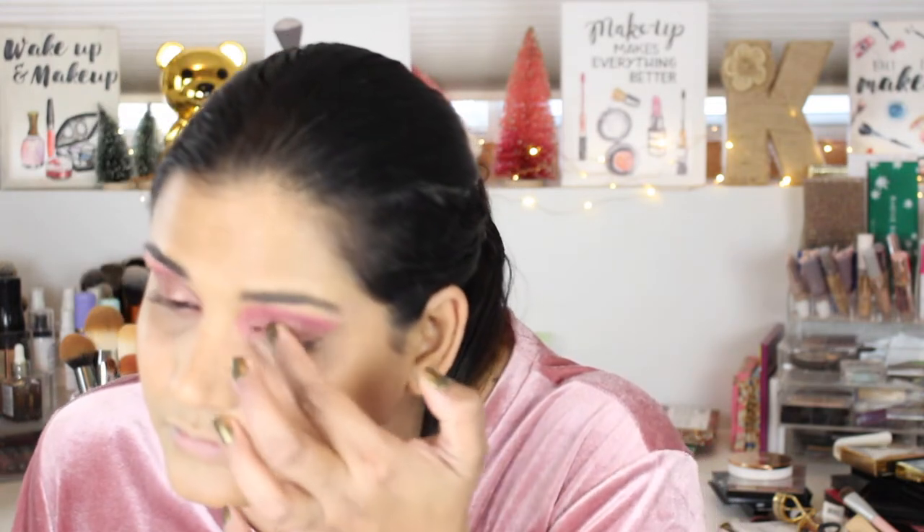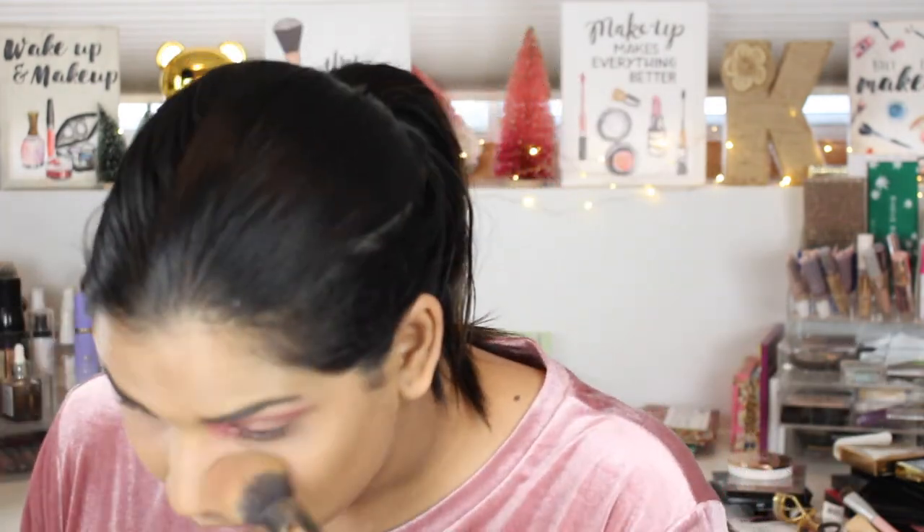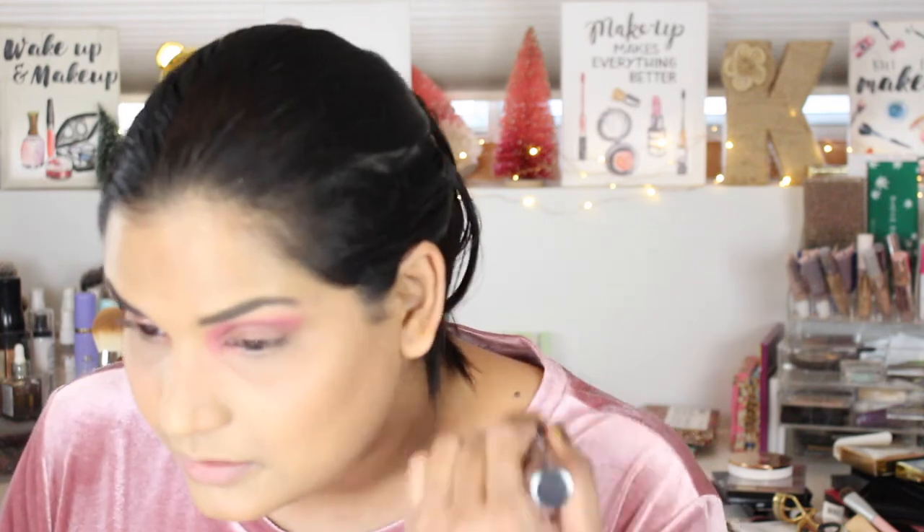That's about as good as I can get with this. I could use my fingers but I dislike very much using my fingers to do my makeup, so I try to avoid that. Since Danielle loves glitter and I love glitter, I'm going to go off camera, finish up this eye look, and I'll be right back.